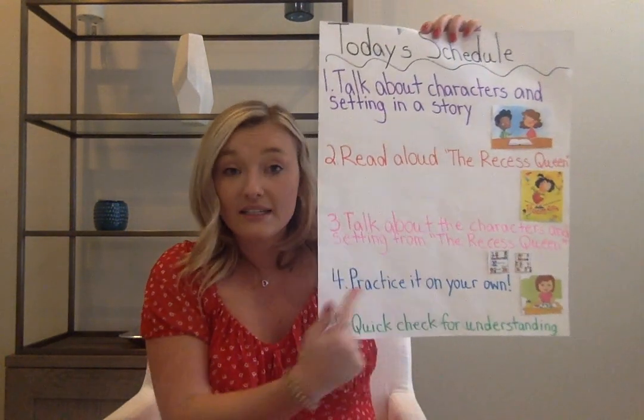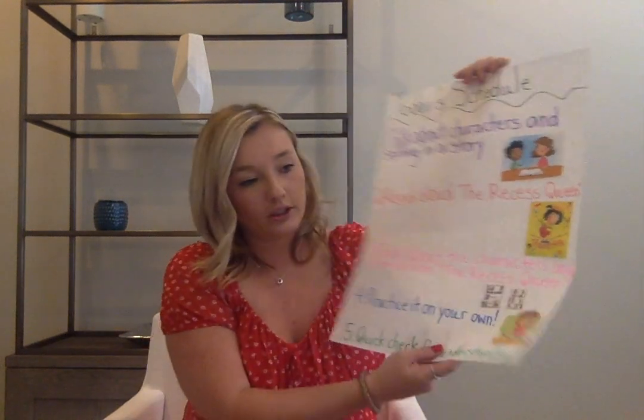Please go through the PowerPoint in order. So that means go on the slides just as they come. You are then going to get to a slide that was on our schedule, which is the fourth thing, that is the practice it on your own. So you get to show me what you learned. Depending on the sheet that you get, there's two different sheets. There's this sheet at first. For this sheet, you're going to be drawing a character and a setting, and you're either going to be labeling the pictures, which means you're going to tell me who you drew and where the setting was, or you're going to be writing sentences about it to describe it. The directions are also on the PowerPoint as well.